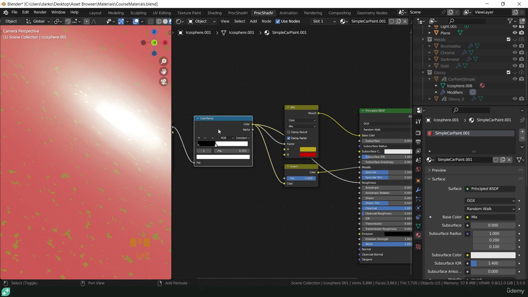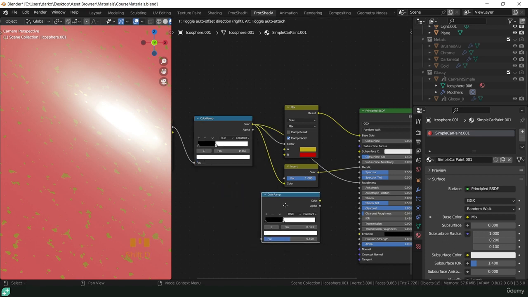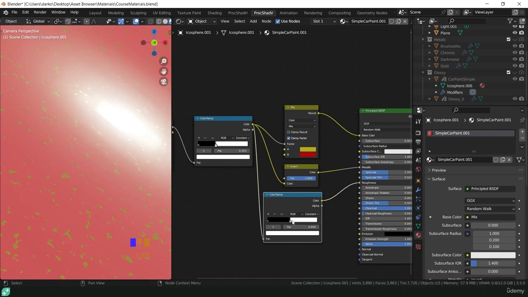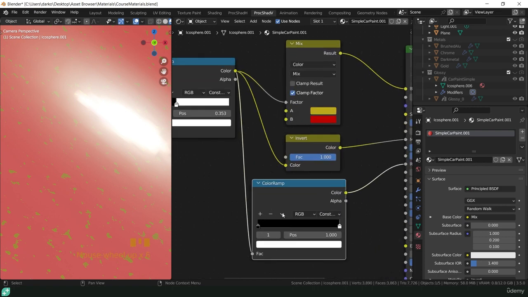Instead, we're going to take a color ramp node again, Shift D to duplicate that. We're going to click and drag this noodle and plug it in, and then we're going to plug this into roughness. We are going to adjust our flags. So we're going to take this white one all the way up to the top, click on this little arrow, and choose Flip Color Ramp.